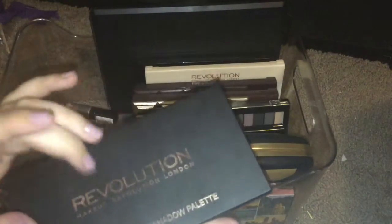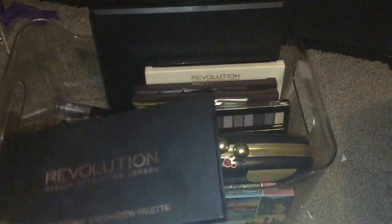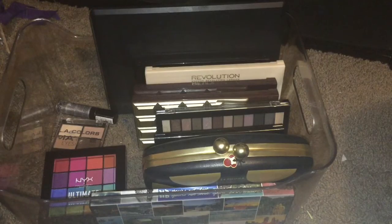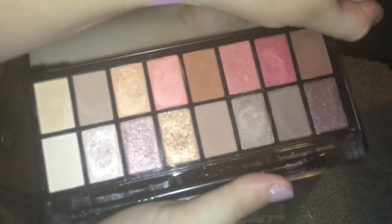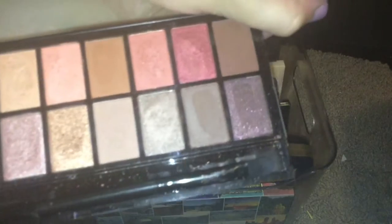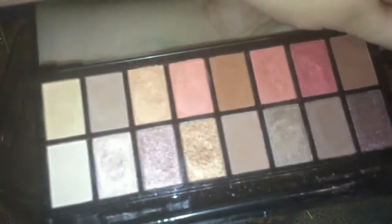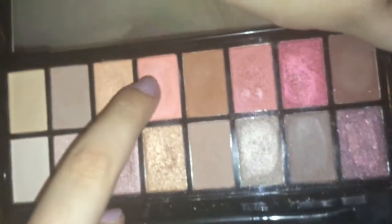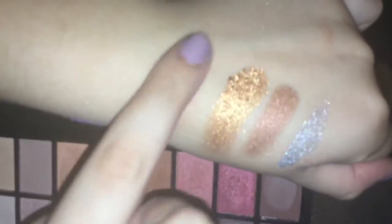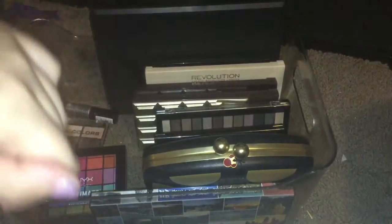Then next, I had to have this palette. But to be honest, I don't use this one that much either. I mean, I use it more than the Golden Bar, but this palette's a little lackluster for me now because it's so boring. I mean, you'll see. Like, we've seen this many times. So this is the Neutrals versus Neutrals palette. And as you can see, it's basically like a warm tone eyeshadow palette, like every other eyeshadow palette out there. So, you know, I've got the Soph palette, I've got a selection, so this one's nice. But I really do like this shade, like right here, it's like a coral. Satin coral. Yeah, if you build it up, it's nice, you know, like this palette's not that bad. And I like the mattes.